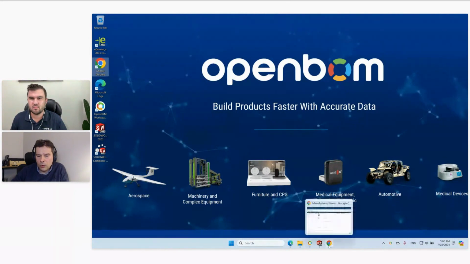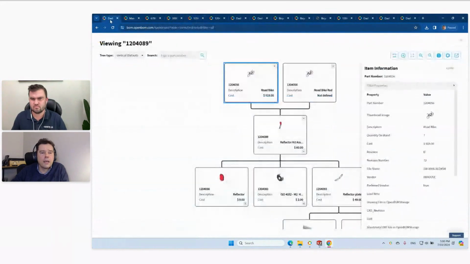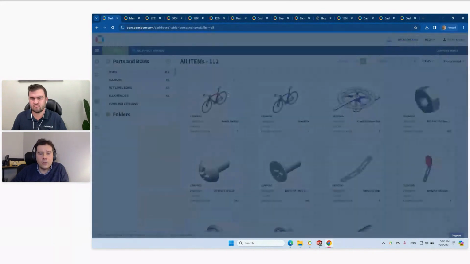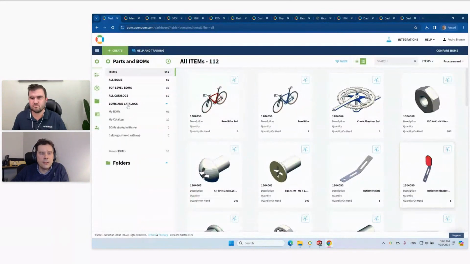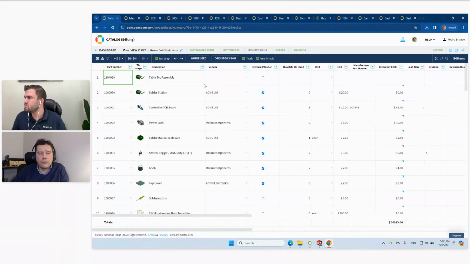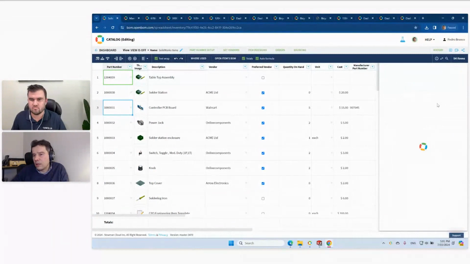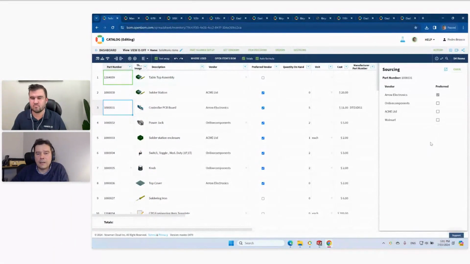So alternatives, we have on each item a sourcing, and that could be a way to have different alternative part numbers. So let me go back into an example which I can show you. If we go into this example, this is your internal part number, and then in sourcing you can have different part numbers for the manufacturer. So each will have their own part number. So this could be a way to deal with alternatives.